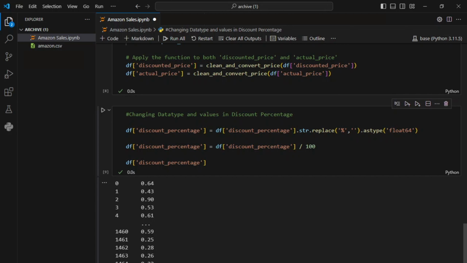So this decimal format is handy when we want to do calculations with these values, like figuring out how much a product's price was reduced or finding the average discount. By the end of this process, we have taken a column with a mix of text and numbers and transformed it into clean decimal numbers that are ready for deeper analysis.